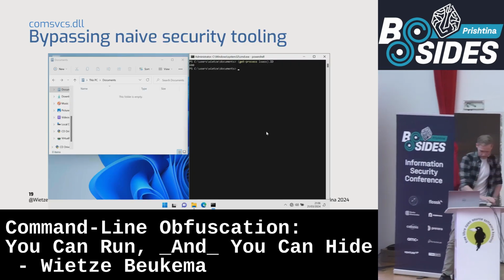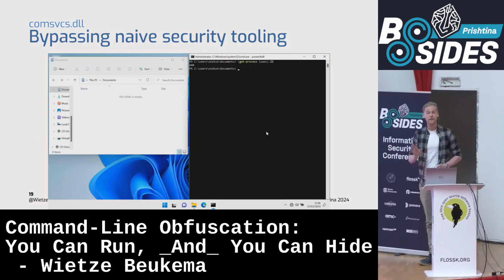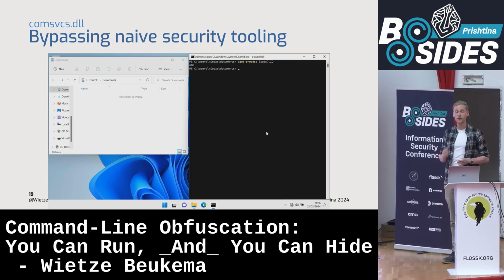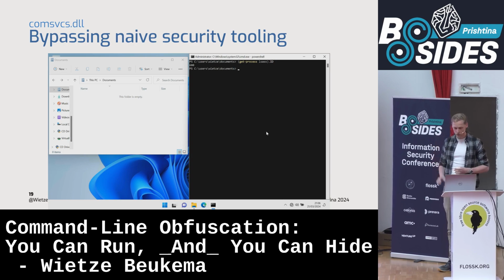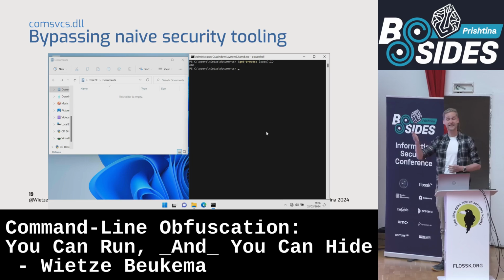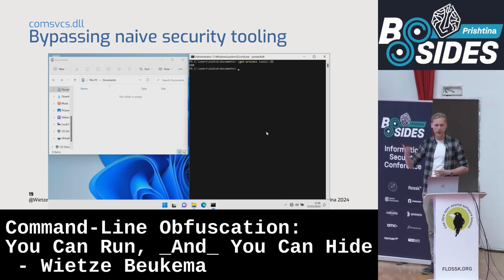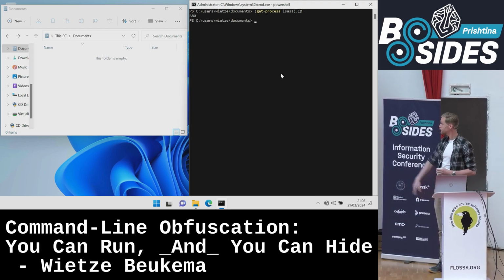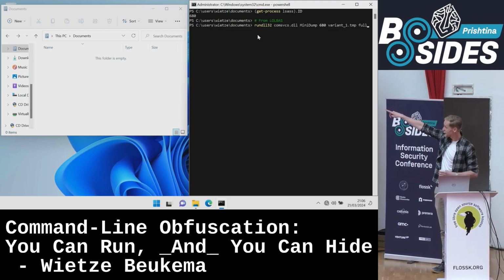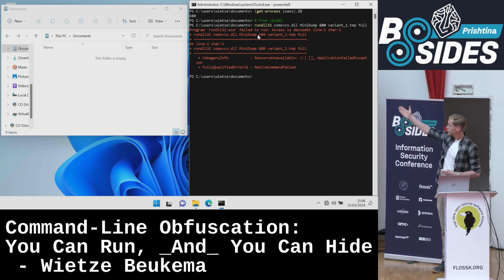I'm going to need my computer for that. So the first thing we need to do is to understand what the process ID is for LSASS, right? We just saw the structure that we need. So I'm going to do that shortly. And then let's start by just executing the command as it says on the LOLBAS website, right? What happens if we do that with just vanilla Windows Defender? So here I found the process ID, 680, and I'm going to run it.